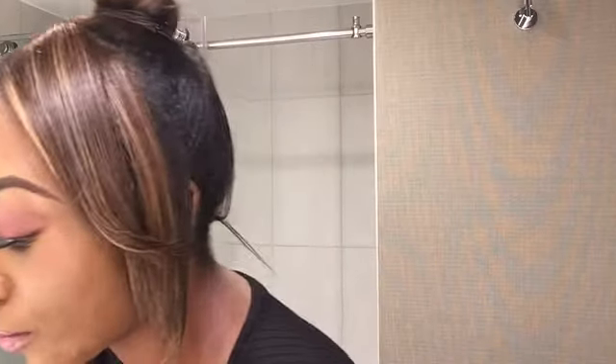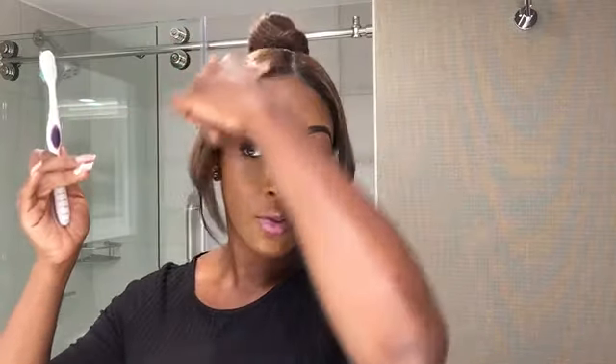I'm just going to touch up my baby edges, because we have two different hair textures and I want to make sure my edges are laid down super straight. For the most part, you guys, we are done! This is super simple, super quick, and honestly it's a good style for a special event or special occasion — very chic, very simple, really cute. Your hair should look like this.